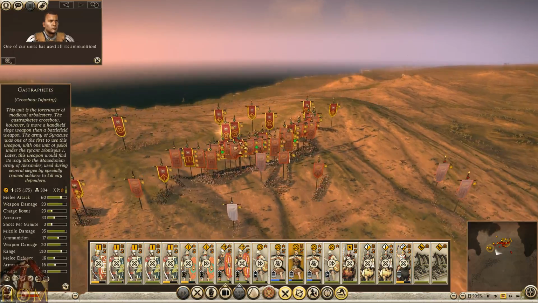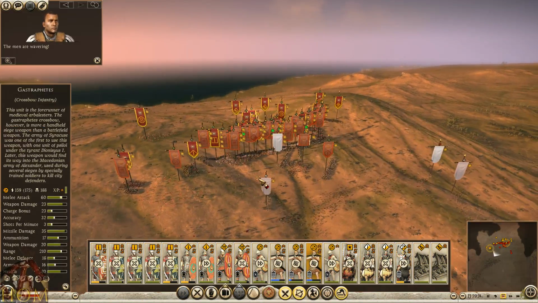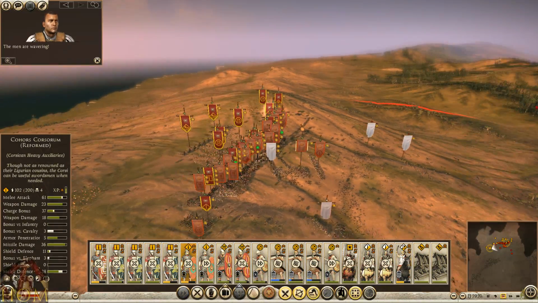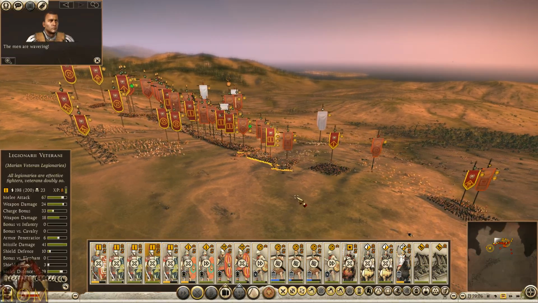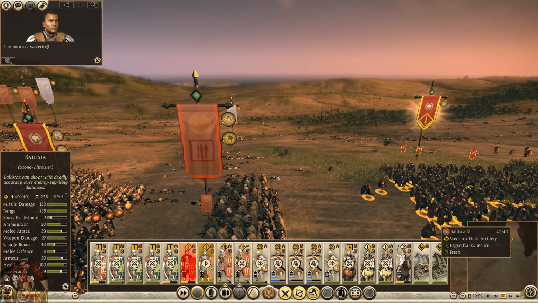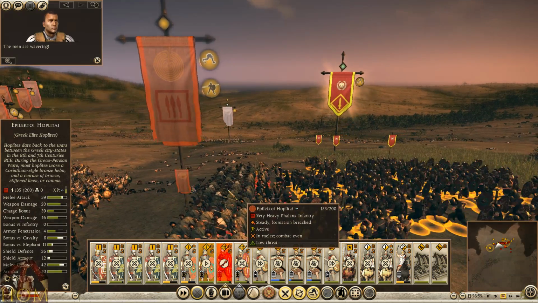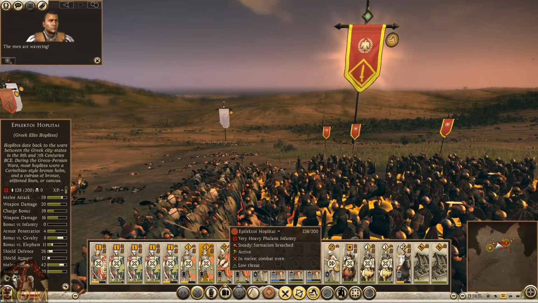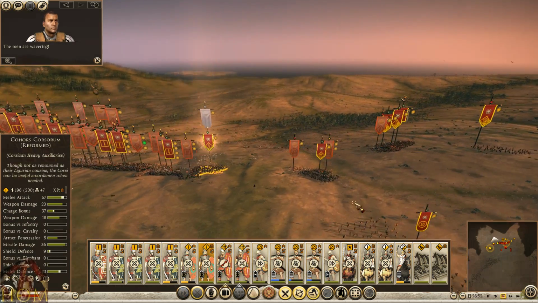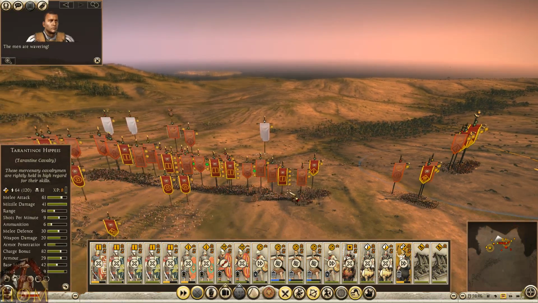Right, let's use your firepower upon them then. Which one? I don't even know which one. This one? No. Which unit? I would like to know. Oh, nice! Oh, okay, that's a really good charge in the back. Right, let's go and charge them around. I'm going to send you around. Oh, you might even be routing the one.